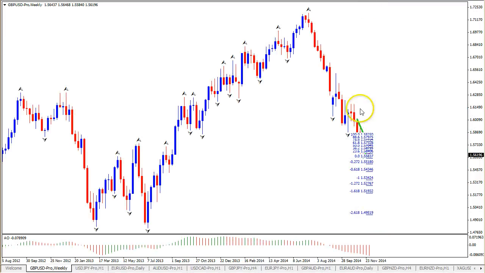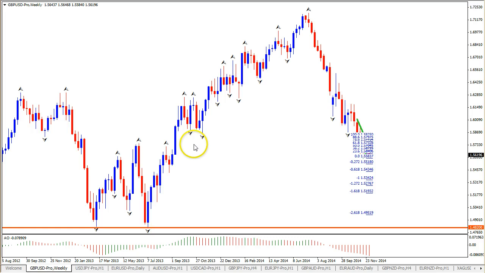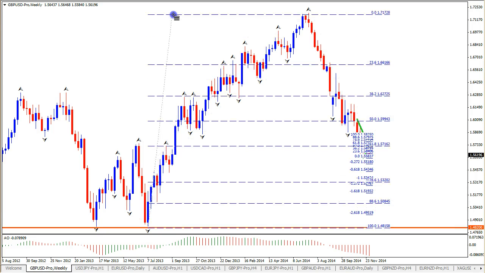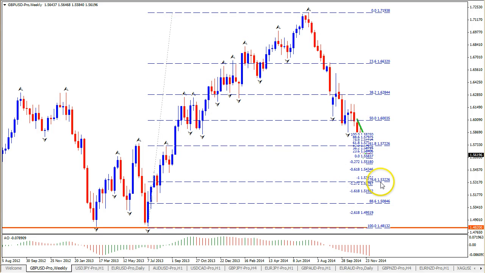But if you look at the weekly chart, one of the levels, of course, that we want to be careful of is this bottom here, closer to 150 at 148, or perhaps even if we put a fib like this from the swing high to swing low, we might want to be careful of 153.20, the 78.6 fib, and 150.80, the 88.6 fib. So those are things to be careful of.